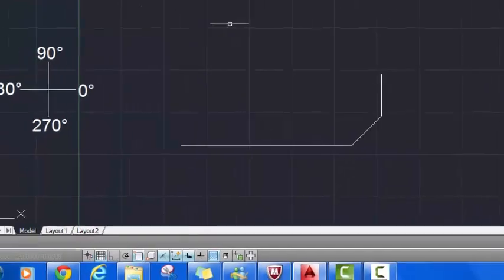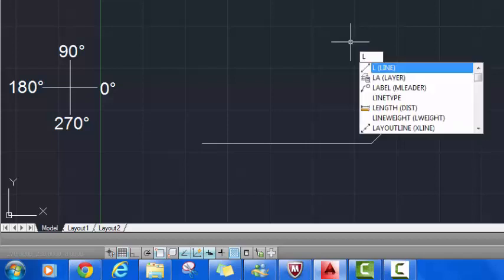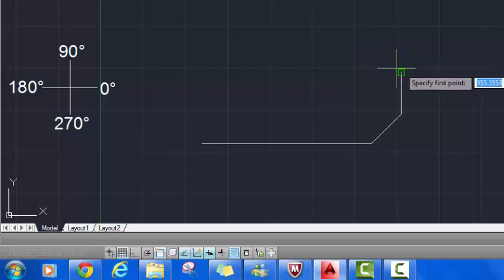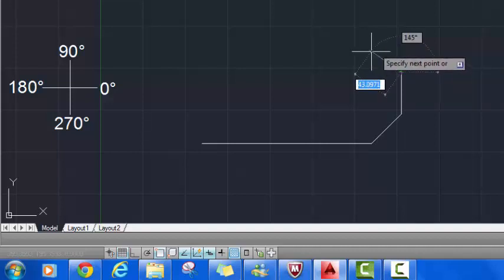Now, if I wanted to create a line at 45 degrees to this line, going in this direction from right to left, I'd hit L again for line, hit enter. I want to specify the first point, which is there, but I want it to go over in this direction. So we can see that we've already gone 0 degrees for a horizontal line, 45 degrees for a line angled at 45 degrees, 90 degrees, which is going to be 90 degrees to the origin.